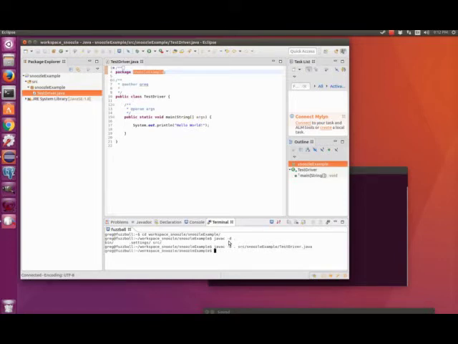So this actually builds the file. Now if I do ls, you can see it built. When you use the -d option, it builds everything for the package, and so it creates this snoozle example. And then if I run java snoozle example, dot, and I hit tab, it'll say TestDriver. So TestDriver is the actual class, and then I'll run the program, and it prints hello world. So this is just a quick example of how to get started in Eclipse.